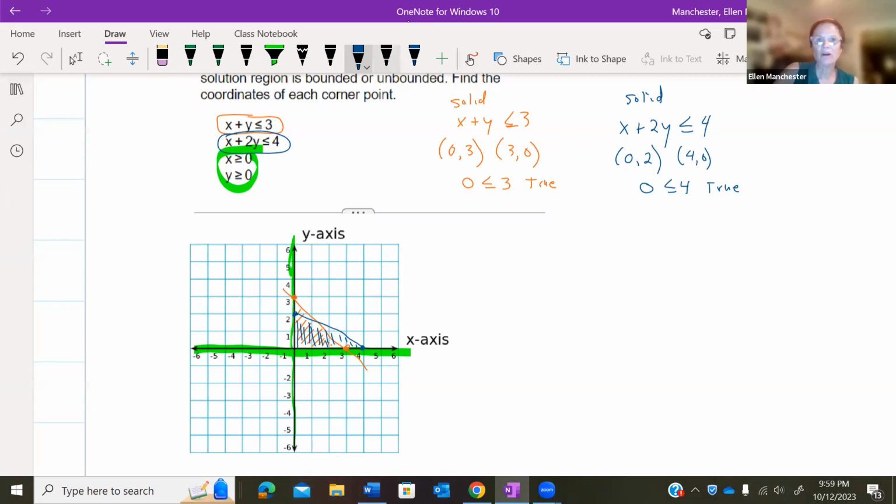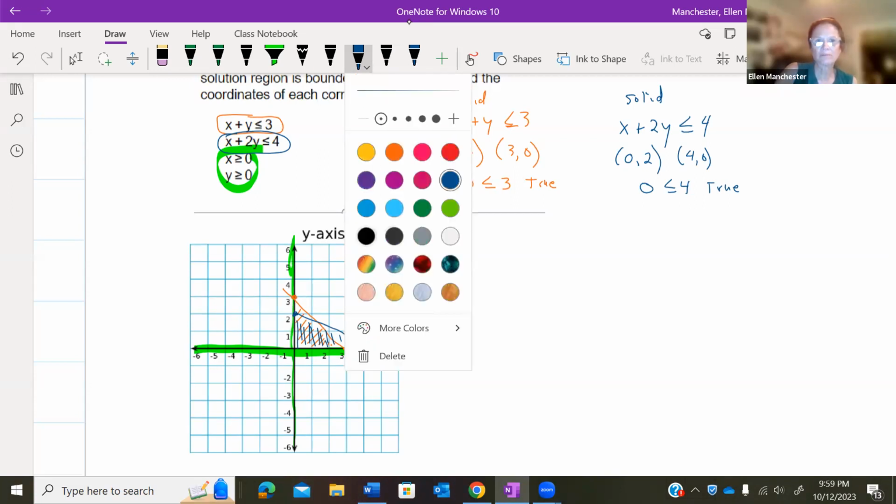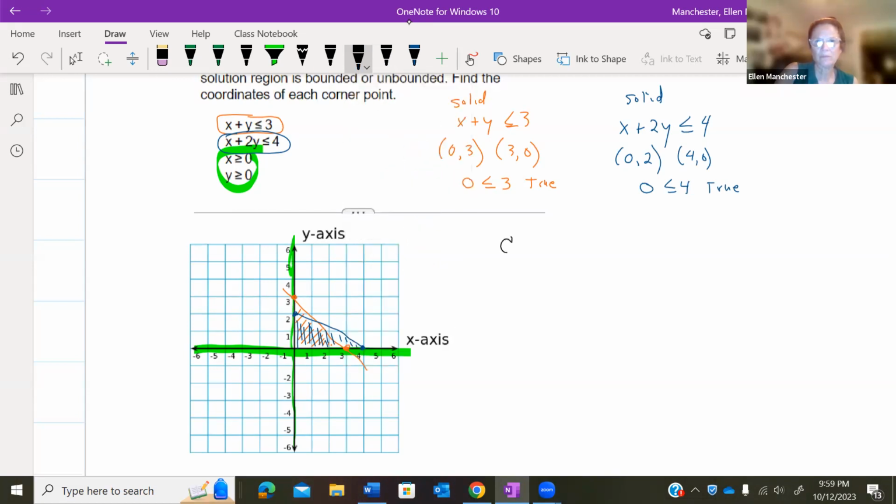Okay, so our corner points, we have a few more this time. We have our 0, 0, always 0, 0. We have our blue y-intercept. Notice the orange y-intercept is not on the feasible region. The blue one is, though. So we have our blue y-intercept right there.